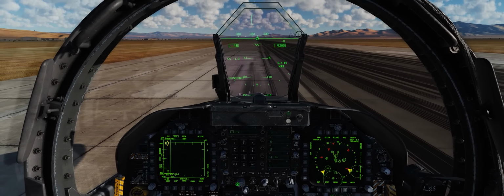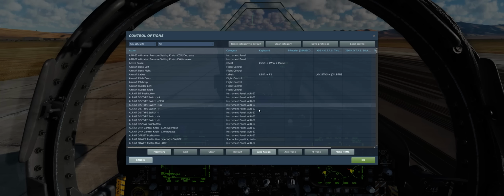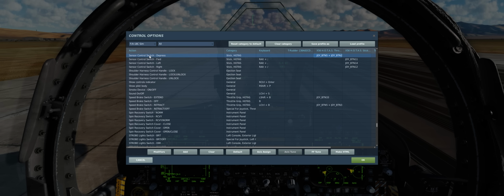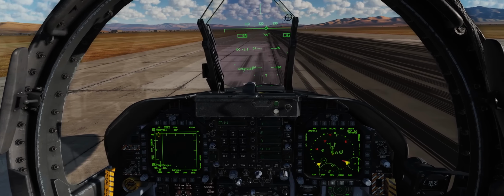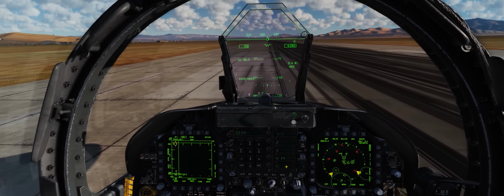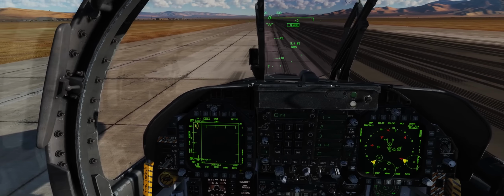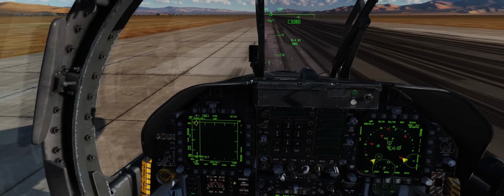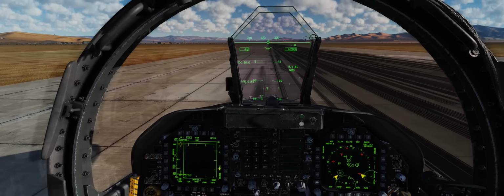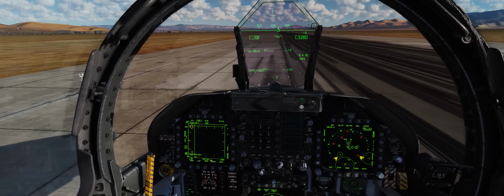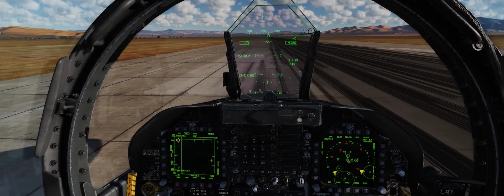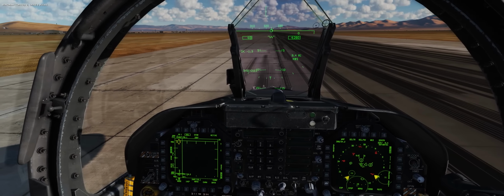A few things you'll also want to map on your controls are some things that you probably haven't used yet, and that would be sensor control switch depress. Now this is what you use to manually interrogate an unknown contact, so just keep that in mind. We're also going to want to turn on our NCTR here, and what this does is it actually has a large database of the radio wave profiles of the fan blades of multiple different types of aircraft.